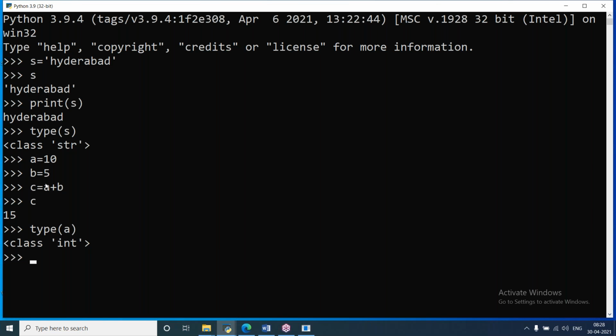See here, I'm giving variables and values. I'm not writing string s or int a. So data types are assigned internally to the variables. In Python, programmers need not focus on memory management, like what data types to use, how many bytes it will take, what values we should store, what is the range of the values. Memory is managed automatically by Python, which takes care of what data types to assign, how many bytes, what values, what is the range. All this is done internally.